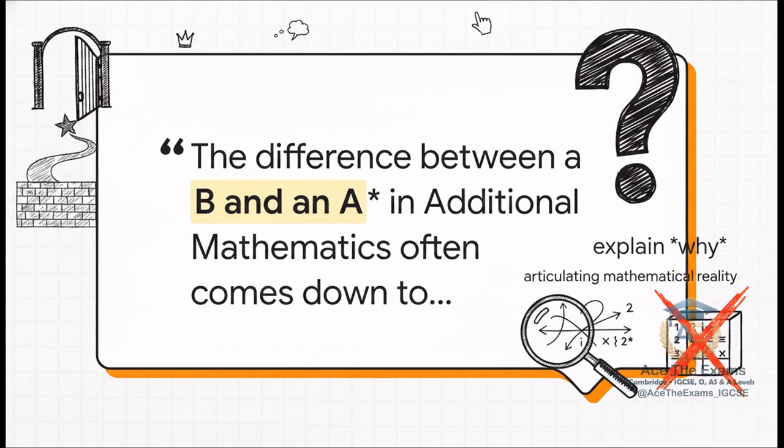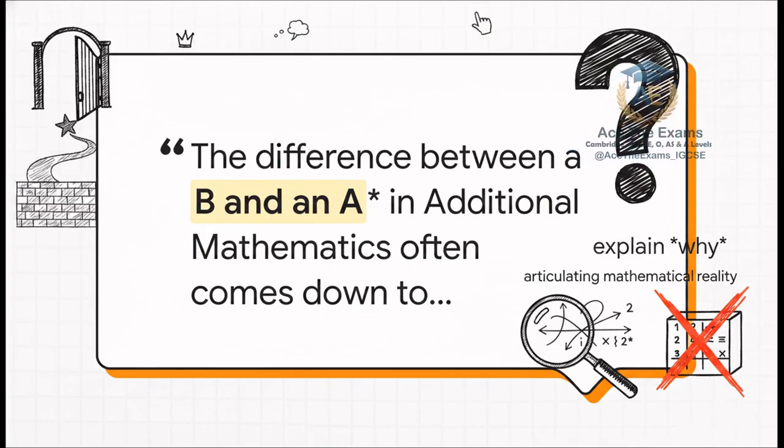Let me introduce you to two types of students we see all the time. First, we have Alex. Alex overloads the paper with raw mathematics facts, writing down everything they know about parabolas, domains, and ranges, but provides absolutely zero analysis. It's a wall of noise. Then we have Sam. Sam rushes the question, completely misses the command word requirements, and just writes, "It's not one-to-one." Both of these students are throwing away easy marks, and their papers are covered in red ink.